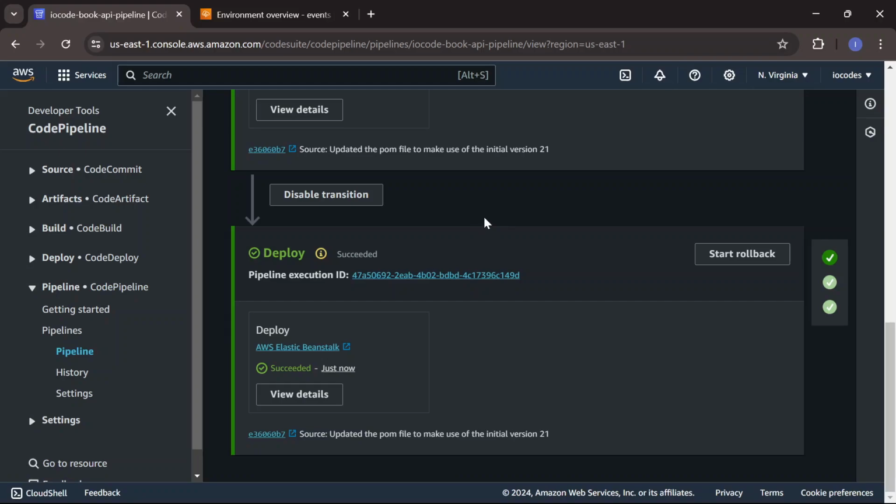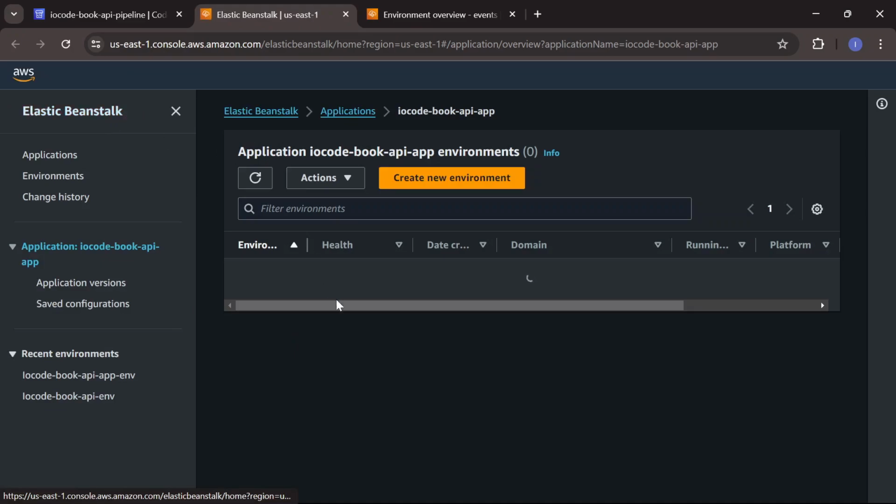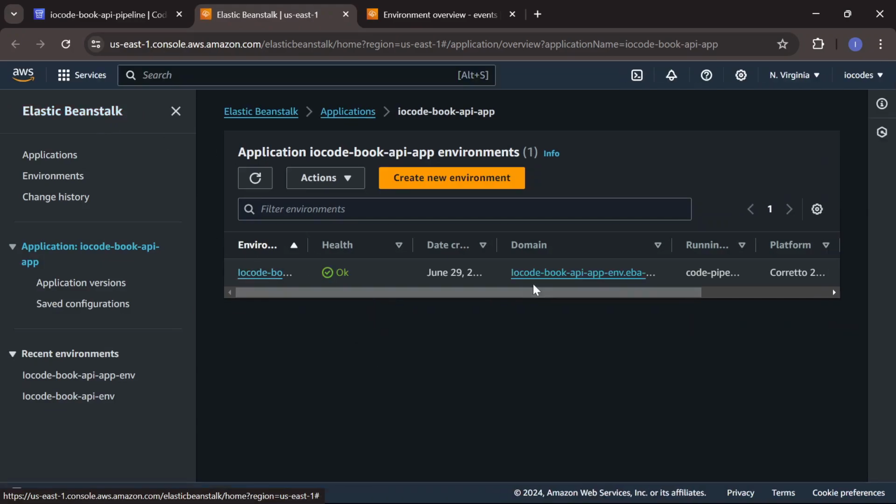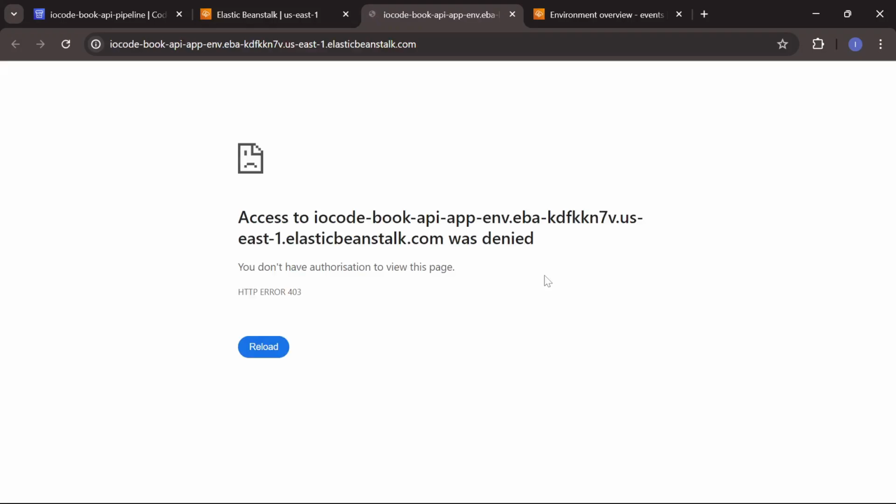So right now our application has successfully been deployed. I'll tell you something that happened in between the phase where we started the deployment and the time where the deployment ended. But at first, let us see the endpoint that it exposed. So I'll just click on this part. It takes us to the environment page, and I want to take a look at the domain. So I'll click on the domain, and I have access to IO Codebook API denied. So I have a 403 back. This is because of the way I've designed the application. If you've seen the application, you know that there's a restriction to most of the pages except you authenticate. Okay, so that's basically it.